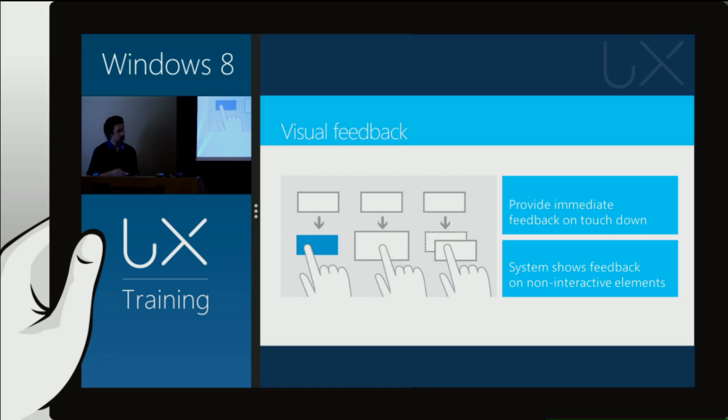So I showed a lot of visual feedback already with direct manipulation, but this is something I just want to highlight because in our reviews of apps, we see this all the time. And it's such a simple thing. So when you review your app, do a polish pass, as I hope you all will do. Make sure that you have immediate touchdown feedback on any interactive element.